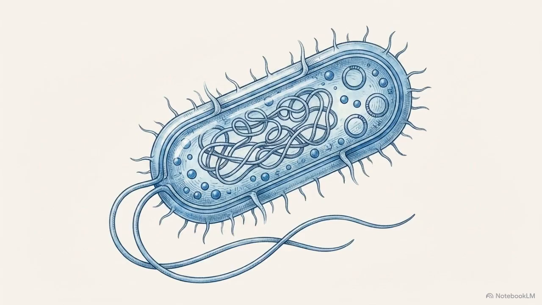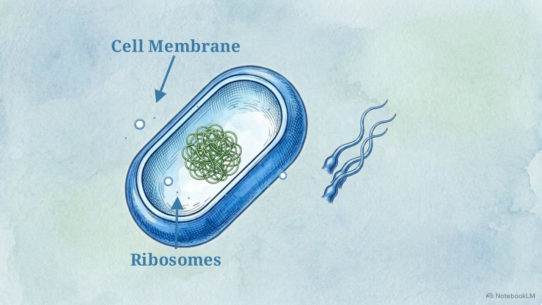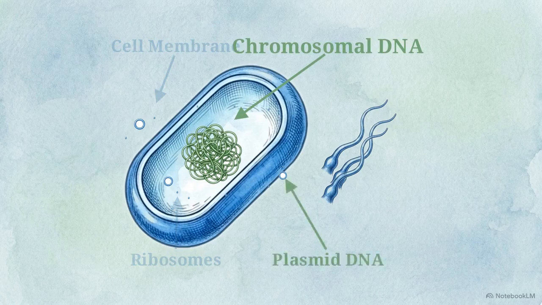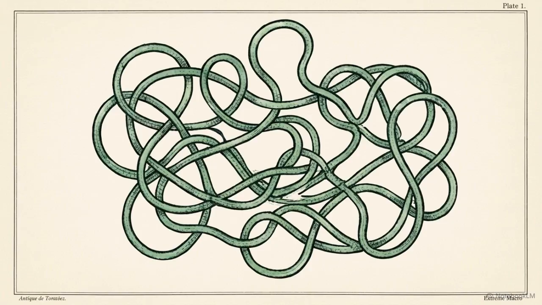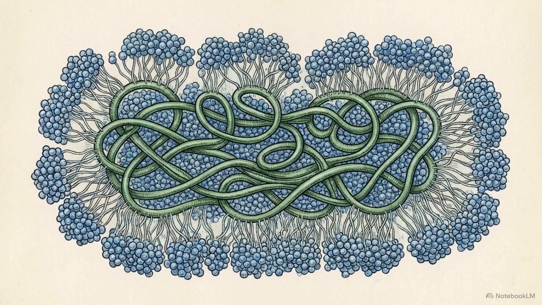We can now view the fully constructed bacterial cell as a complete system. All 5 major cellular components operate simultaneously within this single space. The chromosomal DNA, the plasmids, and the flagella identify this domain of life. Prokaryotic efficiency stems from genetic material that floats freely in an open environment. This open floor plan creates a streamlined architecture optimized for rapid reaction. It enables the bacterium's most effective survival mechanism.